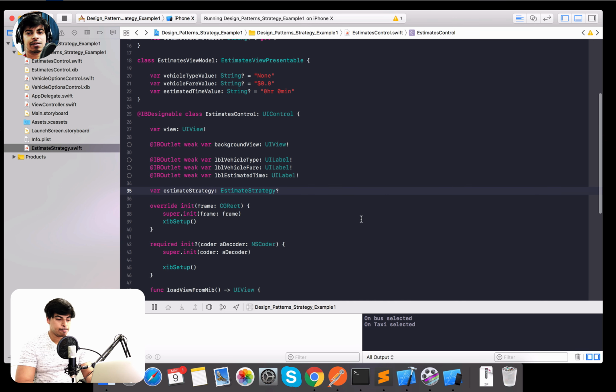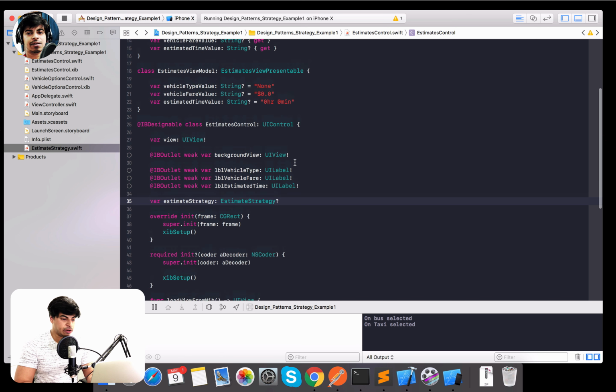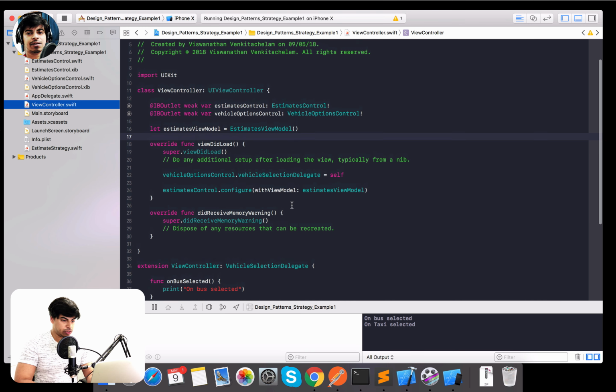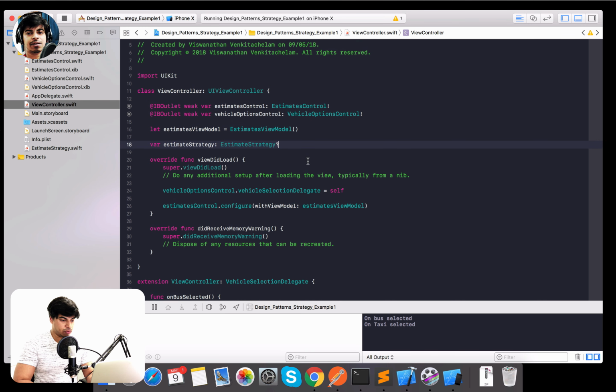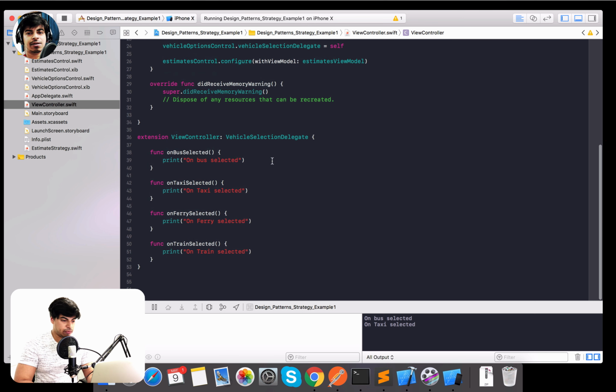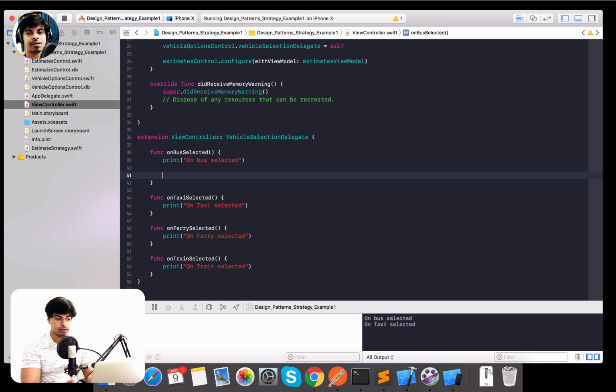I'm including it, not here, in the view controller, where it needs to identify what the current strategy is. Whenever a bus is selected, I need to create the strategy. This can actually happen within a separate factory, where whatever type is chosen, it can return the type of strategy required. But in this case, I'm just keeping it as estimate strategy.